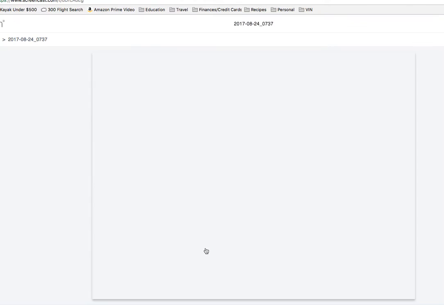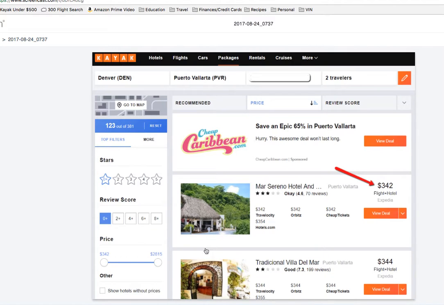So for example, when I found this, I found the most basic hotel was a 3-star, not the best ratings, but hey, if you want to travel on a budget, you can get there and stay there for 7 nights at this place for $342, or for an extra $2, stay at what looks to be a much nicer place. And that's included with every deal I post, so you can always go back and say, hey, how did Joel find that fare? And here, this is where I show that.